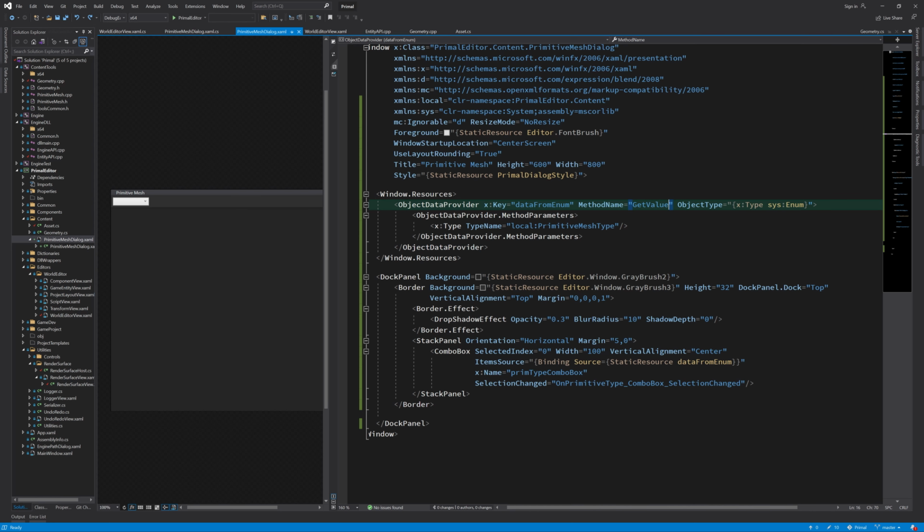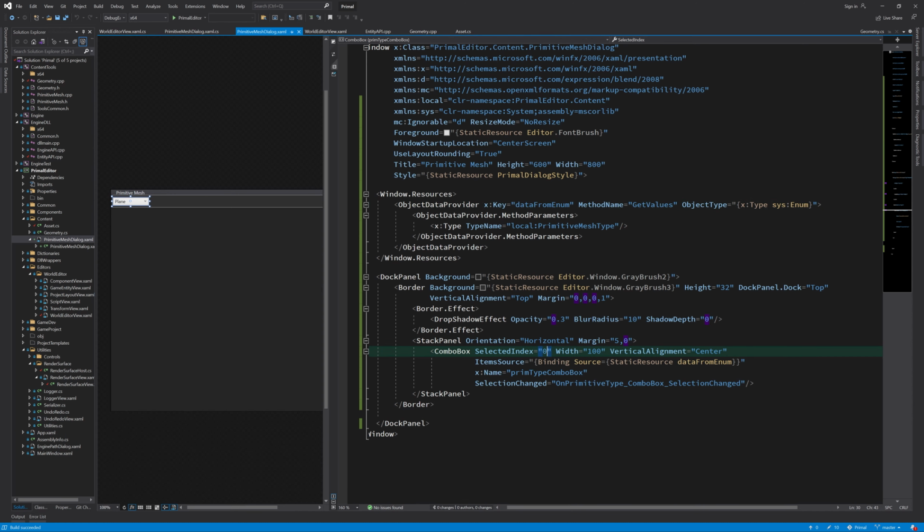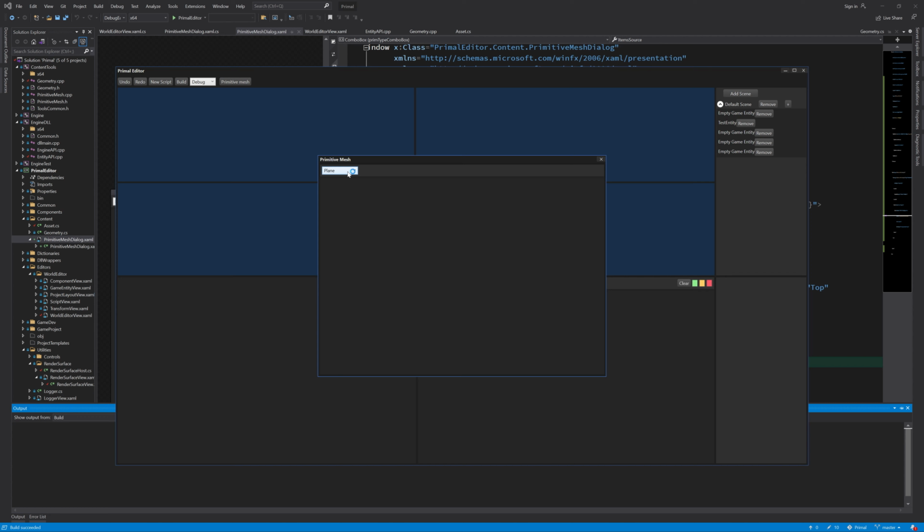So this one should be get values instead of get value. Because we set the selected index to 0, it automatically selects the first item in the enumeration. If I would change this to 2, for example, it would go to the third item. But we want to have plane as default, so I'll set it back to 0. And now you can see that we have all the items here.